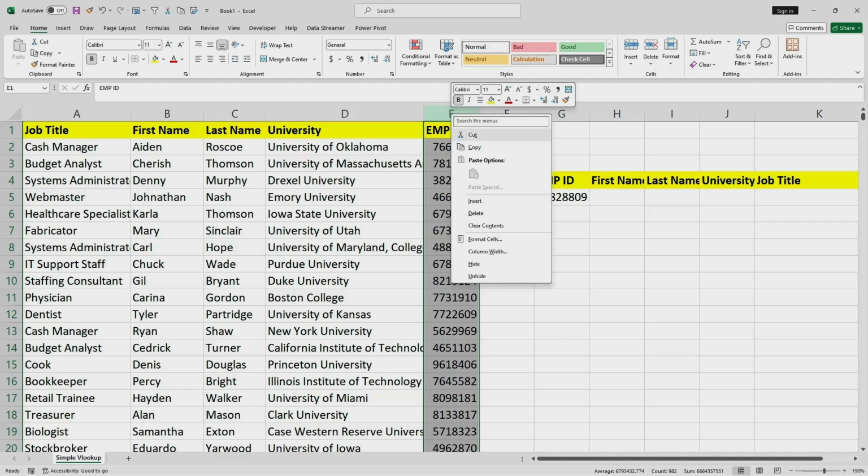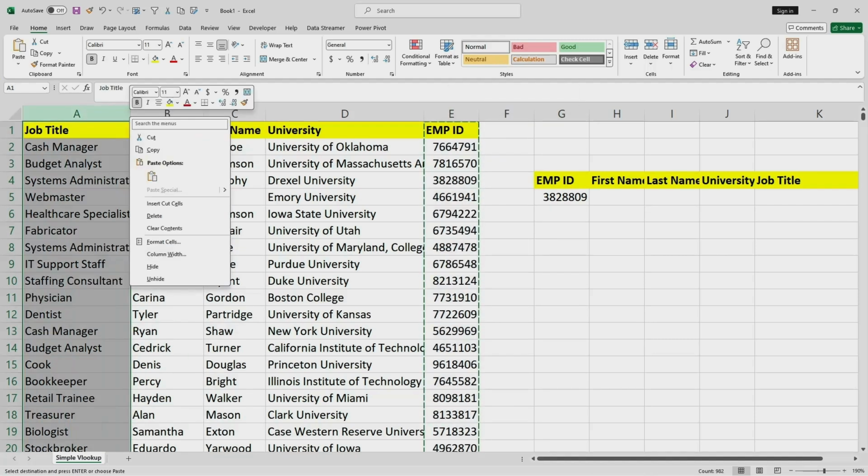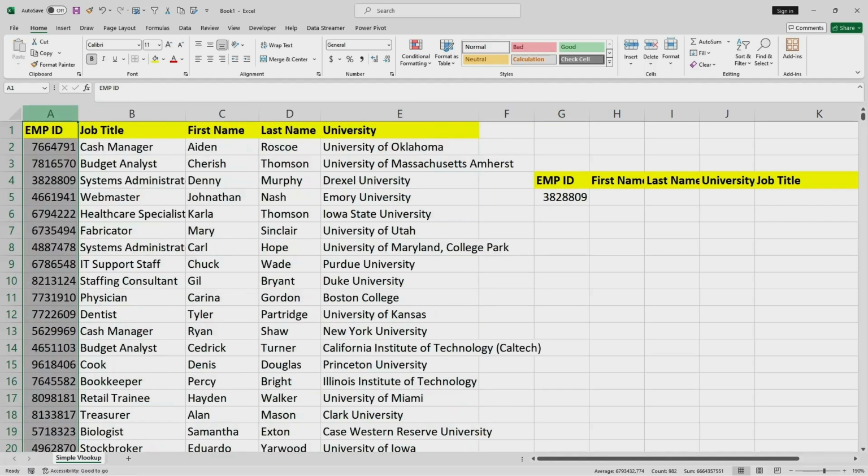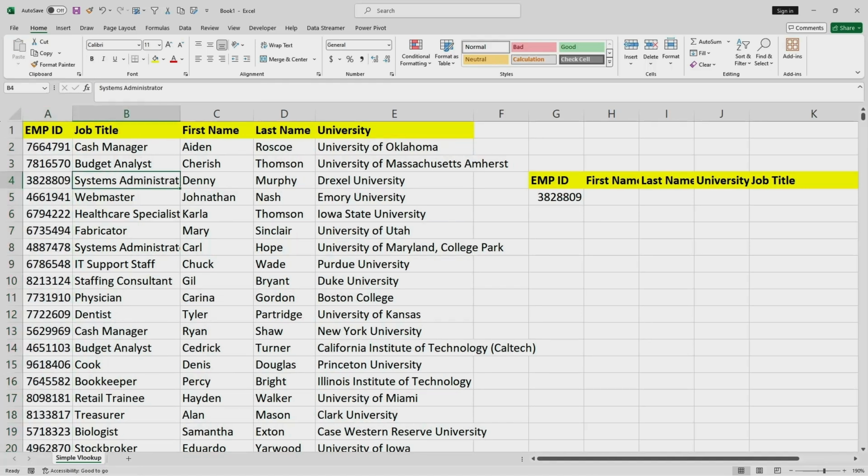So I will cut this and paste it in the first column, which is A. Basically, you are looking up the value of employee ID and you want to find out first name, last name, university and job title. Your employee ID should be in the first column, which will be the lookup value.